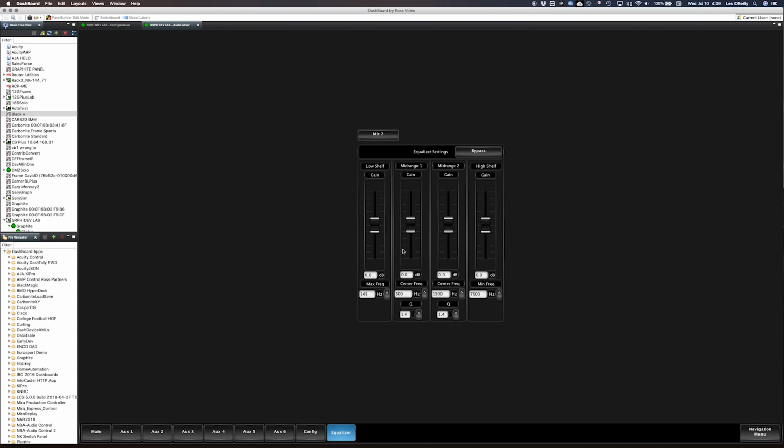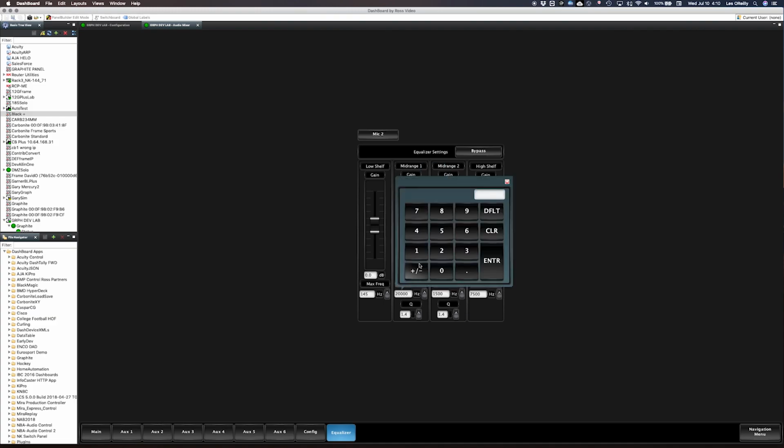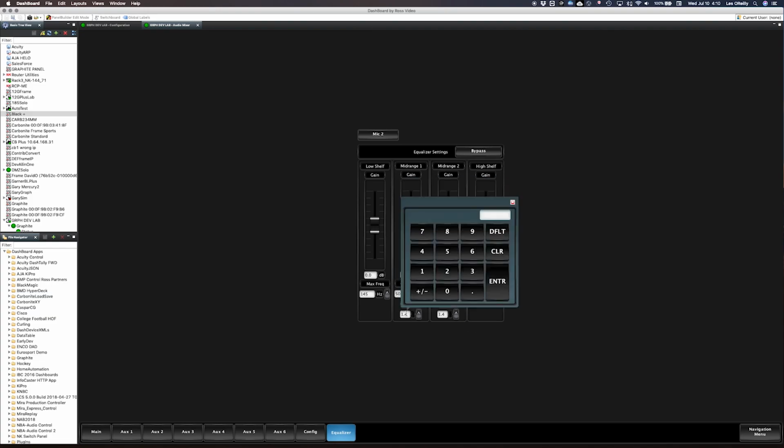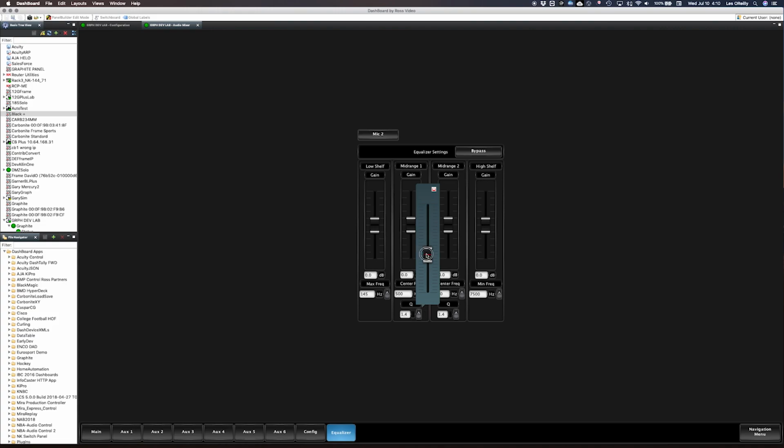There are 2 mid-ranges, and so with your mid-ranges, they can also be set with a frequency from 20 Hertz all the way up to 20 kilohertz. And again, you can manually type that in. So maybe I want 500 Hertz. And you now have your Q value. So being able to set a Q, so the range at which it slopes off the effects of the gain.